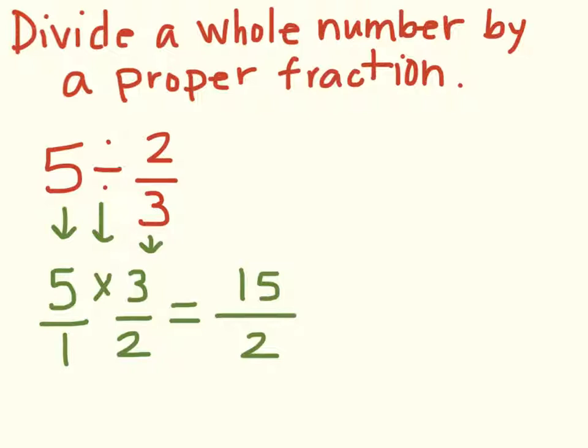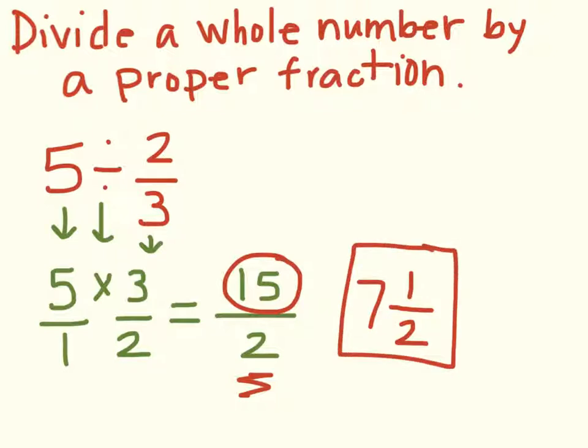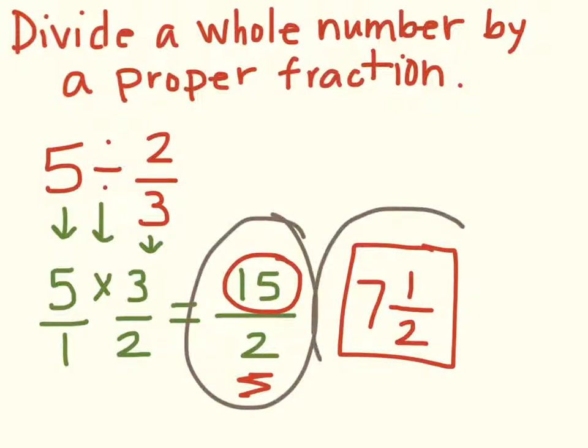We can change that into a mixed number, and I'll remind you of how that process works. We can take 15, the numerator, and divide it by 2, the denominator. What do we get? We get 7. 2 times 7 is 14, right? So we take our remainder and we put it over our denominator. So we can rewrite 15 halves as 7 and a half. So here is the improper fraction. Here is the mixed number, just to remind you of that vocabulary.